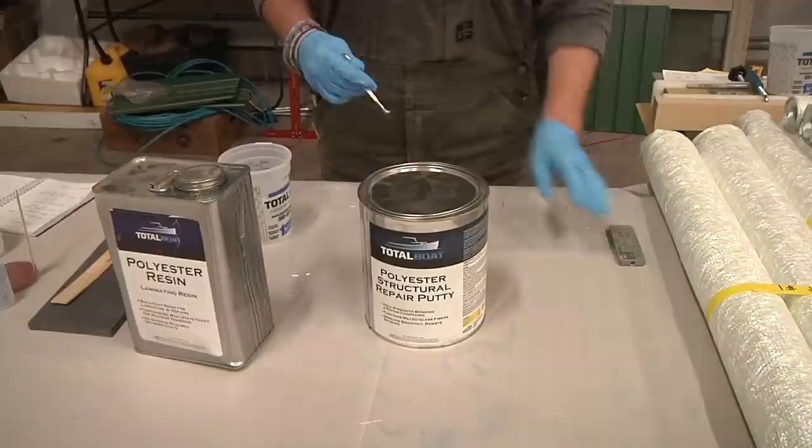Now, for creating the fillets, I could absolutely take the same polyester resin for wetting out the glass, thicken it with silica. You've seen me do that quite a bit over the past couple of months. But for this type of application, and for the amount of fillets that I need to create, there's another product out there that's already pre-thickened and ready to go, and it's polyester-based. And in my opinion, there's no point in trying to recreate the wheel. So what I'm going to be using for all the fillets is the structural repair putty.